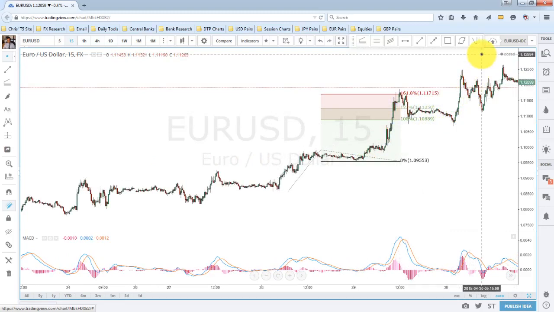Okay, folks, so that's how we'll use the Fibonacci projection or Fibonacci expansion tool. Very useful tool, extremely useful, and something we use every day quite often. So now I think things are starting to come together a little bit here. You're seeing the divergence, right? You're seeing what we're using for the pullbacks to measure these. You're seeing the patterns that we're looking at. And we're going to get more into the patterns very shortly. But now you're able to see how the market does indeed move in these measured types of patterns.